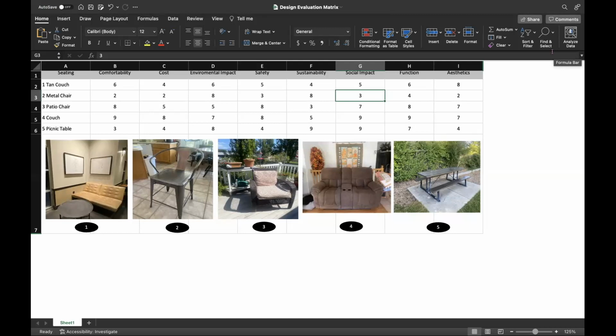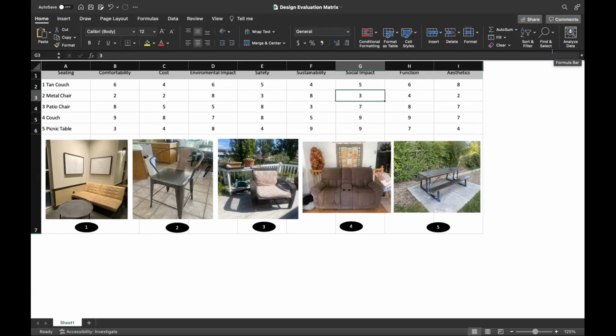And sustainability, it probably is not the best just because it's kind of like a fake leather, so it could be easily ripped, especially in the environment it's in, because it's being sat in all day, easy tears, stuff like that. Social impact, it gave it right in the middle. Function works pretty well. Aesthetic, I said it worked well for my store because it matches the theme and the color.